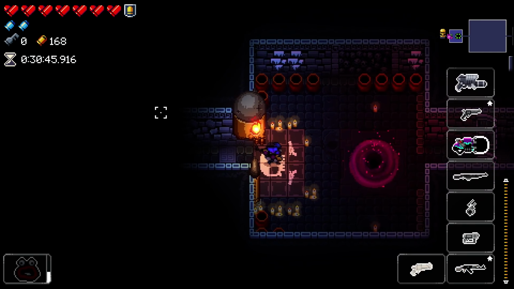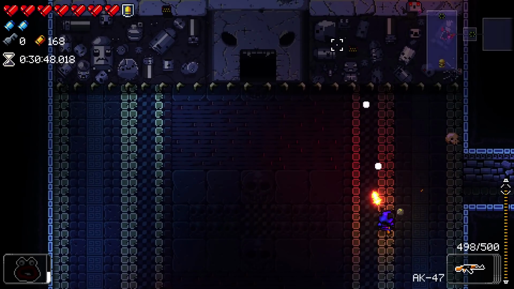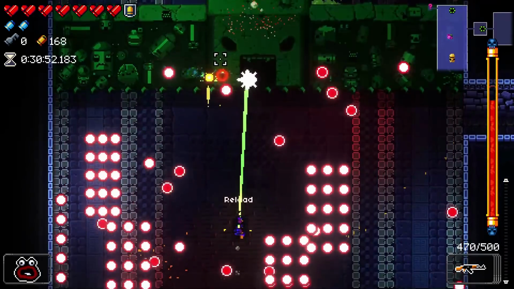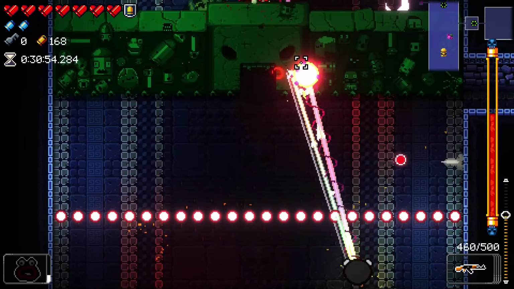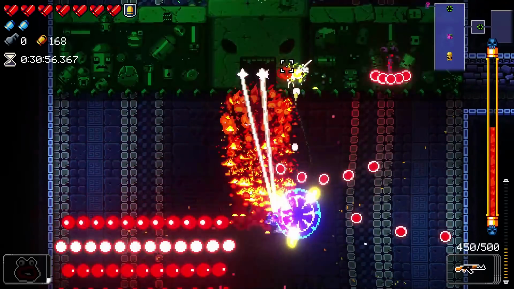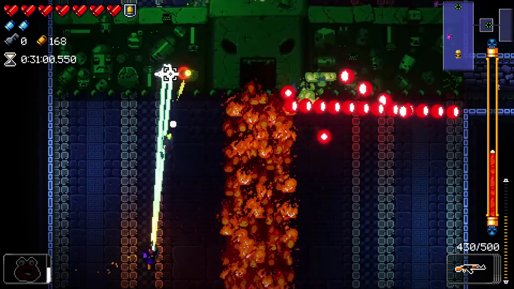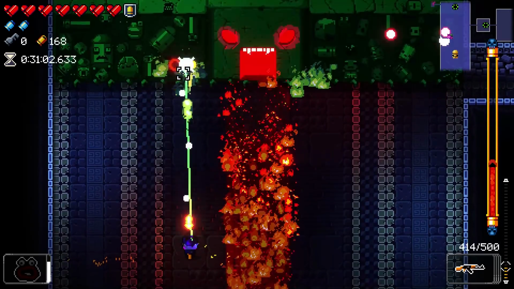AK? AK. Why AK? Because we're gonna get so many beams. Look at that. We got frickin' beams coming out of our ass. Yeah, I like Spring Heel, oh, thank you. I like Spring Heel boots, because with Spring Heel boots, I can dodge forward and then backwards if I need to.